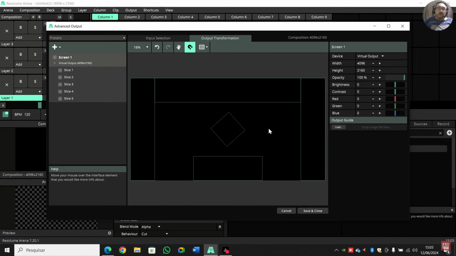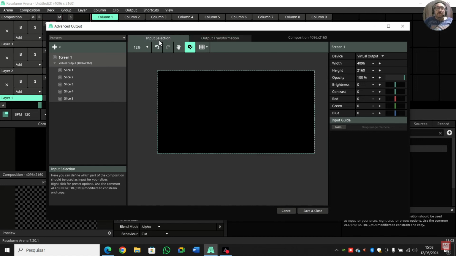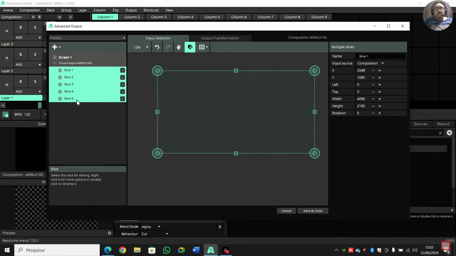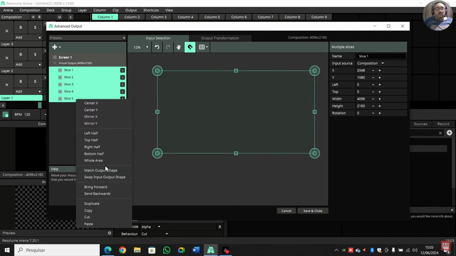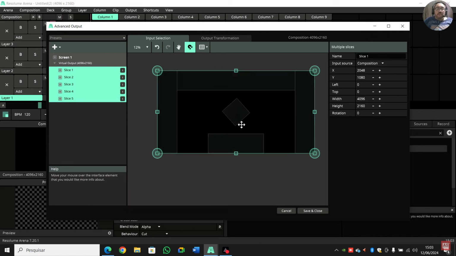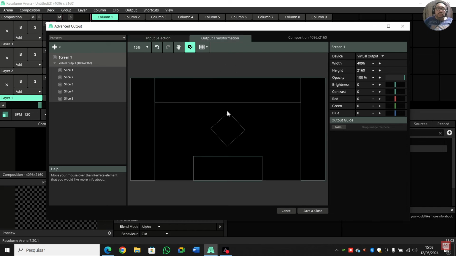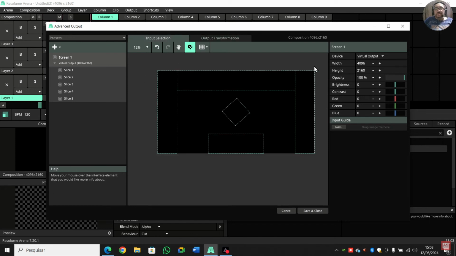Okay, remembering that my input is different, I click on slice 1 and press Ctrl A. I go to right mouse button, Match Output Shape. It takes the configuration that was in the output. If I did this in the input selection and my output is not correct, then I press here in my input and now I want to play output.